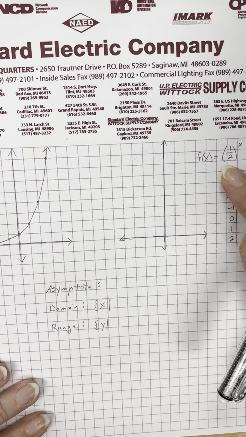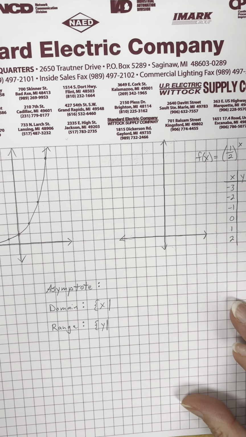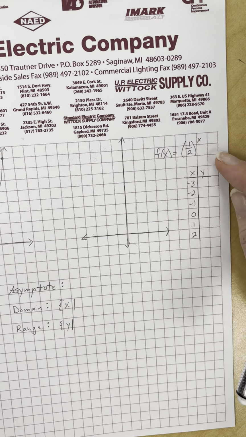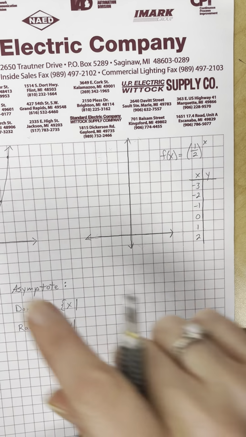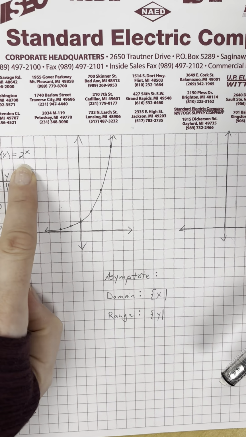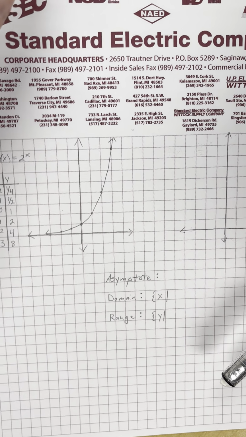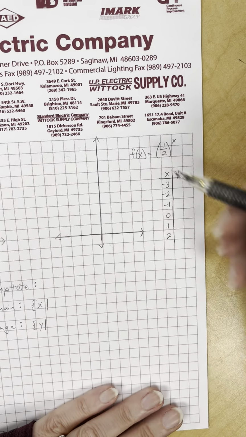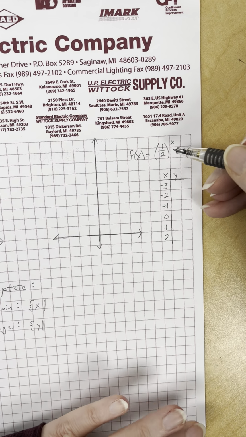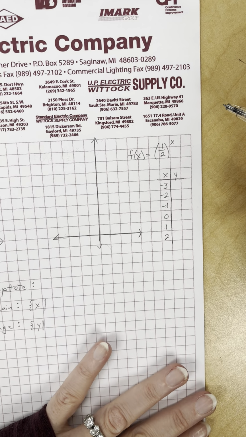All right, so for this graph, we've got f of x equals 1/2 to the x. The last time was 2 to the x. So what's the difference between growth versus decay? Here we're multiplying by 2, and it's going to get bigger as we go. What would we expect to see here if our base is 1/2? Again, that base is between 0 and 1, so we would expect to see decay for this.